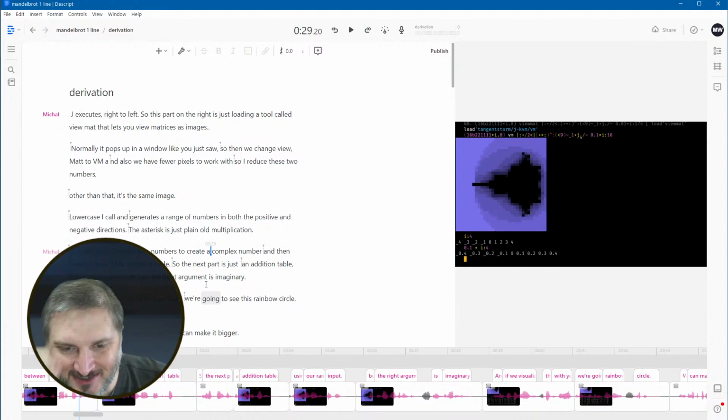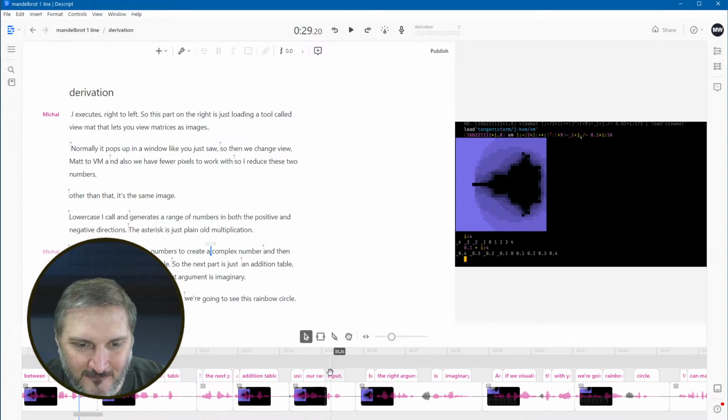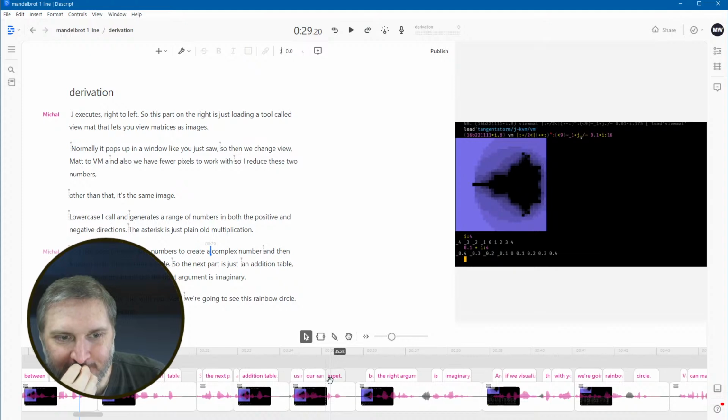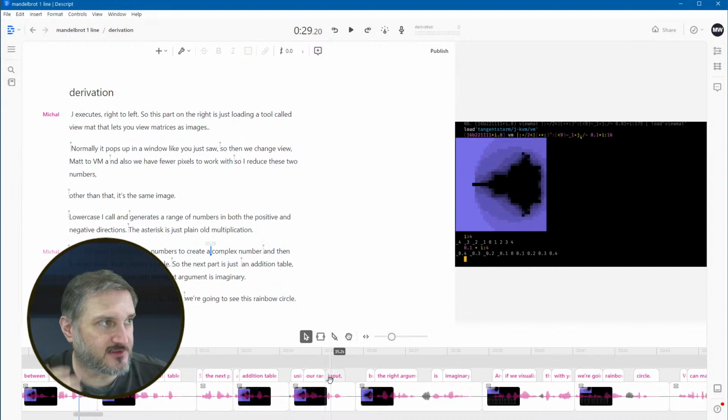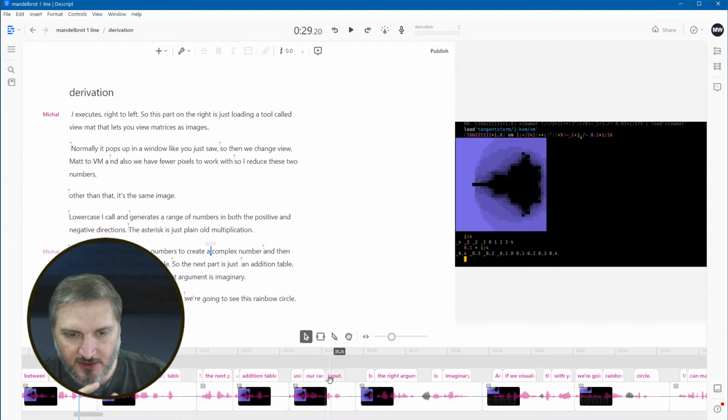And so now I almost have to repair it, right? Which is not what I wanted at all. So I've got this thing where on the one hand I want to get a nice clean take of the audio so it's smooth and doesn't have me stumbling over my words like this.